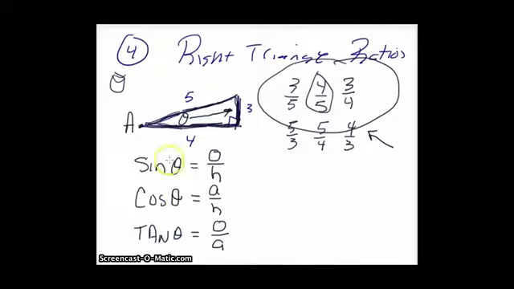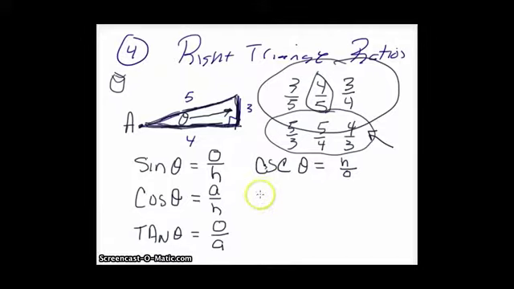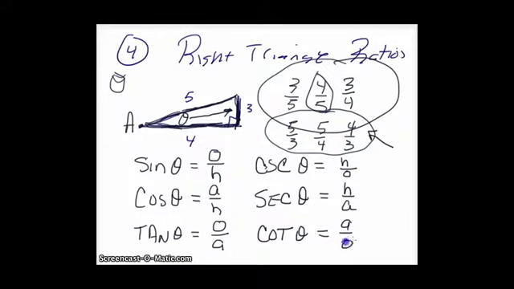Now you know sine, cosine, and tangent. Just like these fractions at the bottom are reciprocals of the top, there are names of the ratios that you need to know. The reciprocal of sine is called cosecant, and that's H over O, like ho, ho, ho. The one for cosine is secant of theta, so that's H over A, ha, ha, ha. And the other one is cotangent of theta, which is adjacent over opposite, A over O.